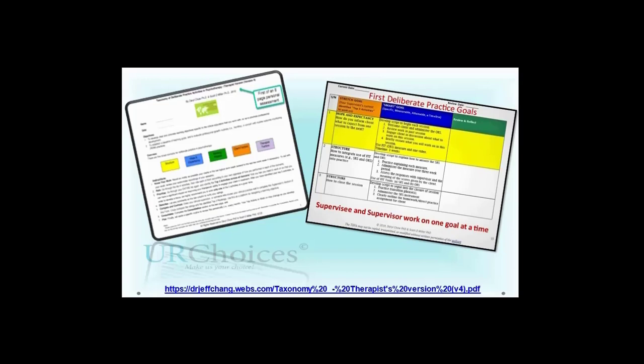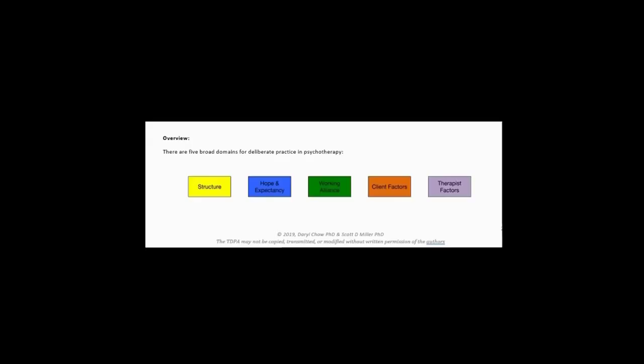I'm excited to see what you've had the opportunity to put together for me. I know we started to talk about the taxonomy of deliberate practice activities, or the TDPA, and how that works hand in hand to help us begin to mold and identify our stretch goals that we're going to start working towards. I wanted to do just a quick overview again, beginning with the TDPA and looking at those five domains of deliberate practice, where we have the actual structure of the session, the hope and expectancy there, the working alliance between you and the client, various client factors, and then also incredibly important, which we tend to forget or sometimes disregard, the therapist factors as well.